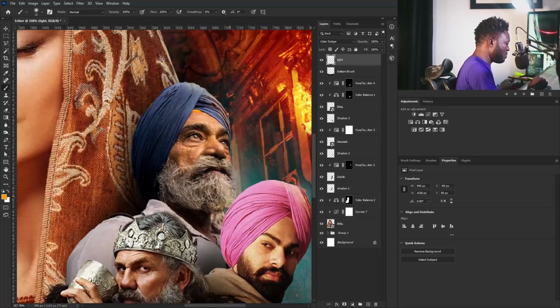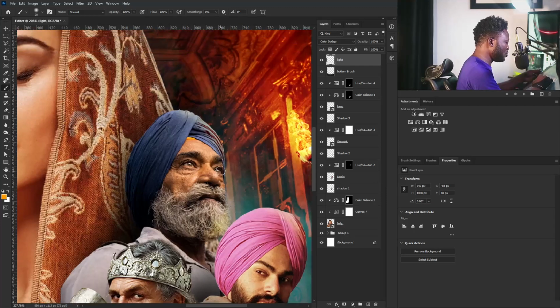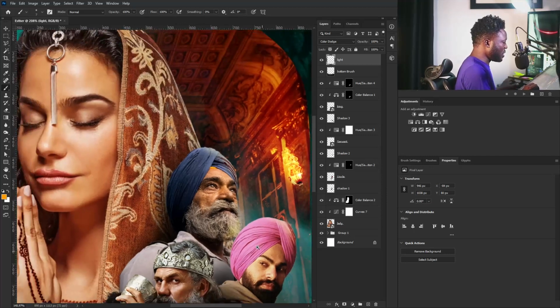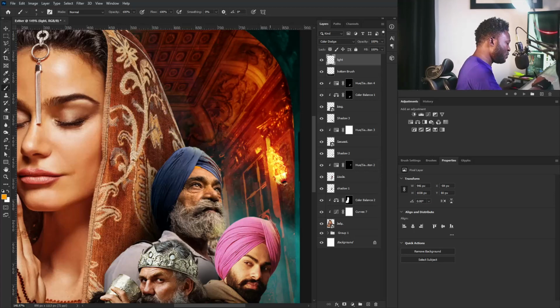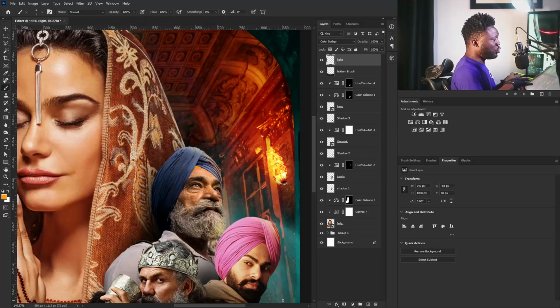So why I'm doing this is because I'm about to apply a glow light to the project. So I'm creating the profile of the glow. And the other reason I'm able to know where to apply the brushes, look at this. I have this fire light lamp here. So I'm using that to apply the light to my character. I want to make it look like the effect of this light is what you're seeing on the face of the characters. And this is one of the ways to create unity whenever you're making movie posters, making sure that everything in your project works together like they are one. And that's what I'm trying to achieve here.